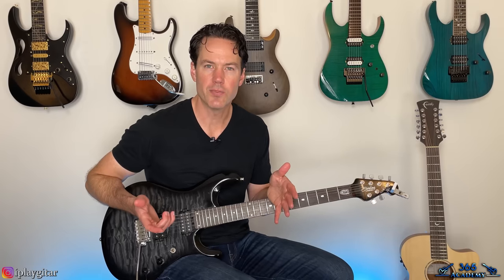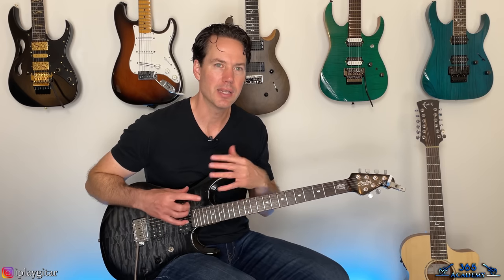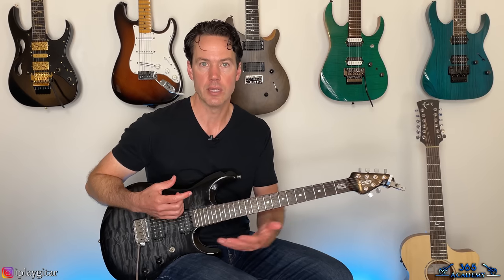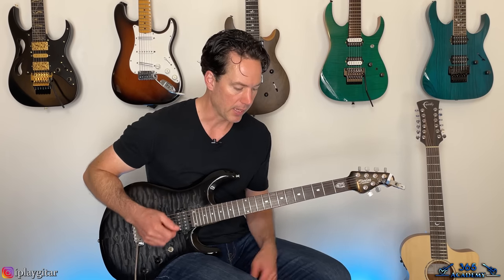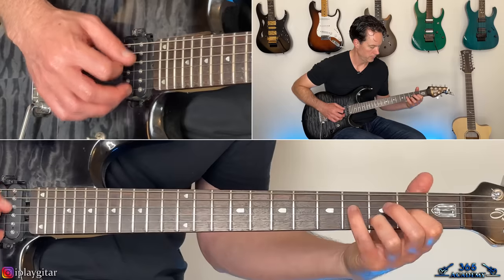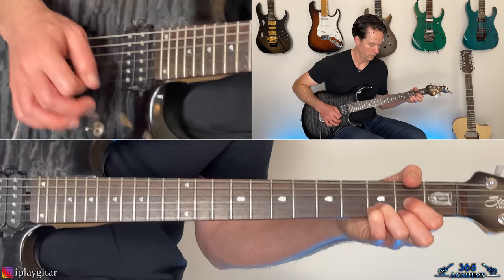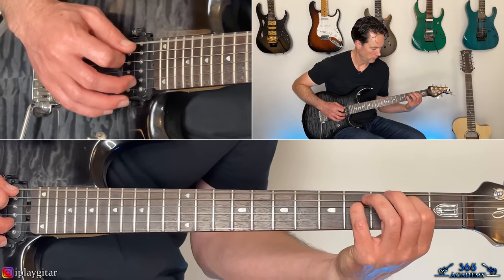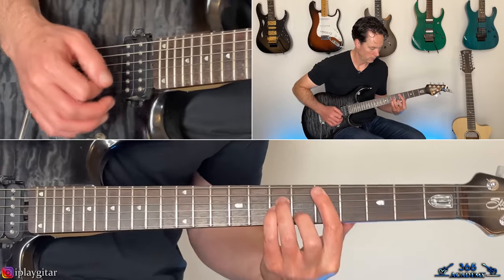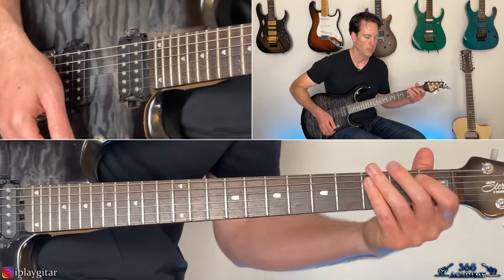All right, so now we get to the verse. Now this verse section kind of goes into the pre-chorus. It's a quick little pre-chorus at the end, so I'm gonna kind of put them together because they really make more sense together. But it's kind of going back and forth between the clean or acoustic guitar and distorted guitar. So I'm gonna try my best to mimic that. So it looks like this. And that takes us to the chorus.